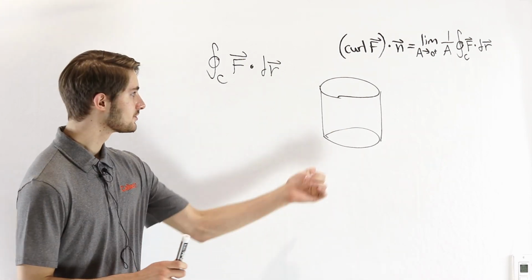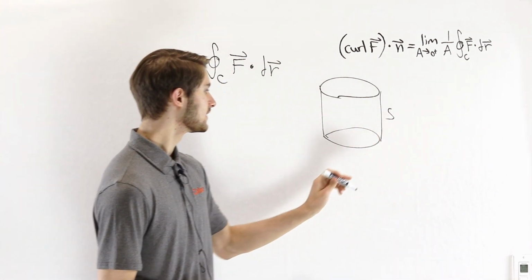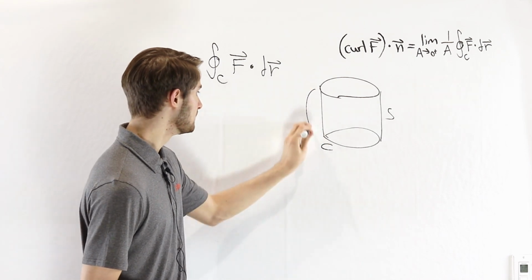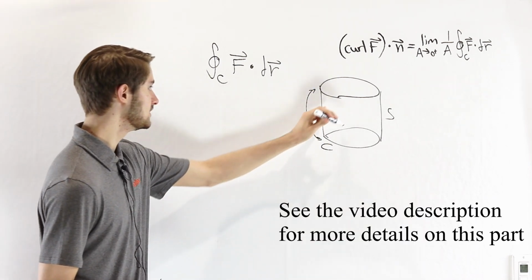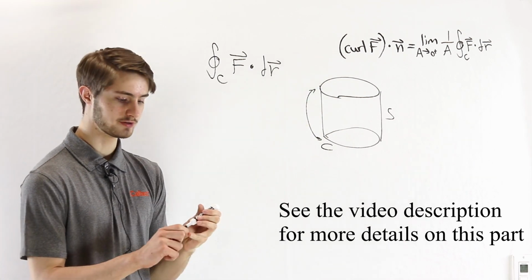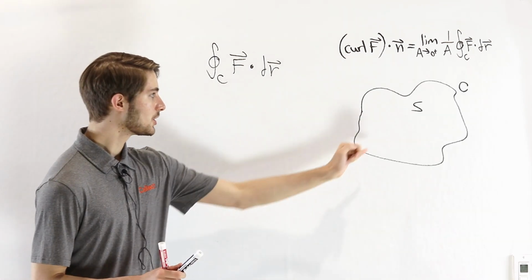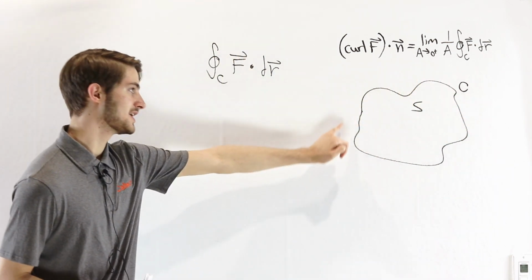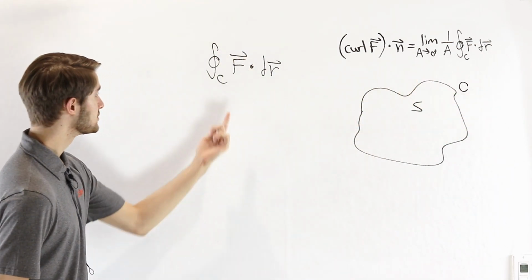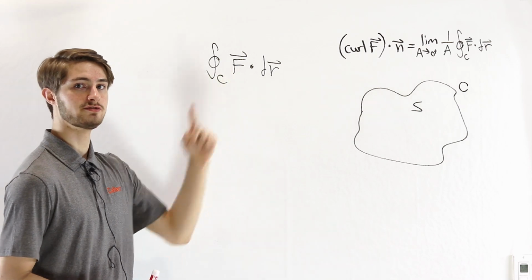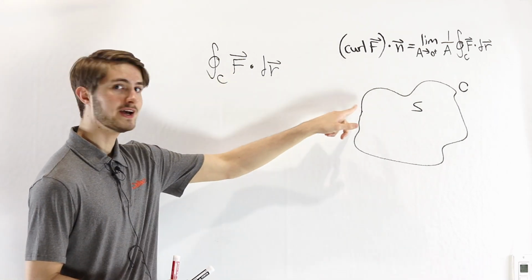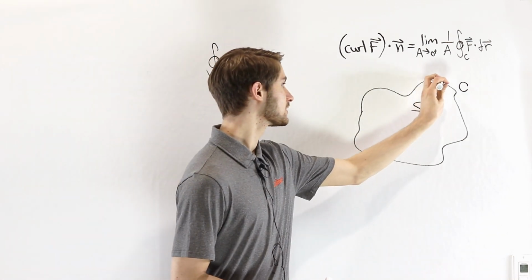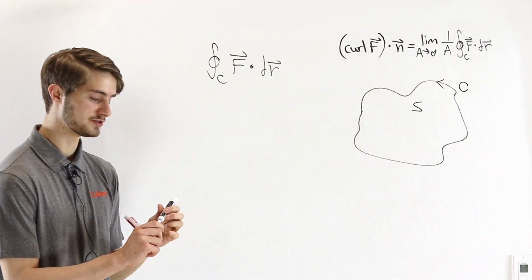So we're going to have a surface, which we'll call S, and the curve over which we're going to integrate is the boundary of that surface, which in this case ends up being two separate curves. So we're looking at some arbitrary surface, and we're choosing our curve to be the boundary of that surface. Now remember that we're doing a line integral of a vector field, so it matters which direction we move along our curve. In this case, we're going to say that we move along the curve counterclockwise.